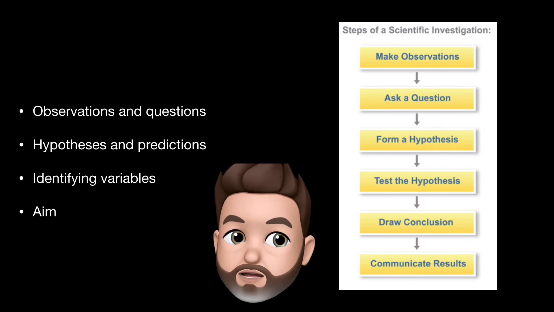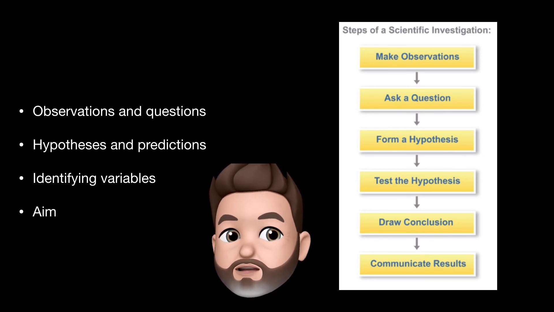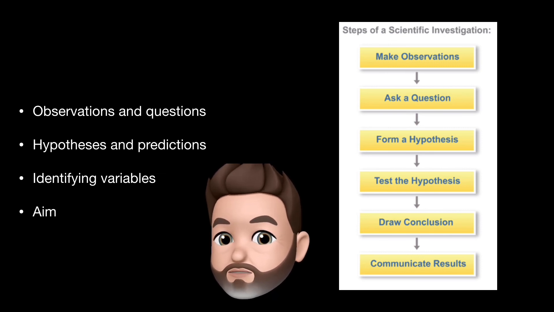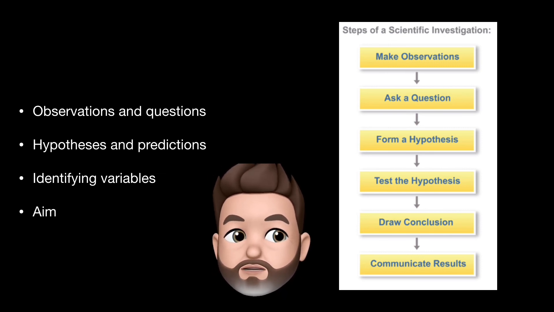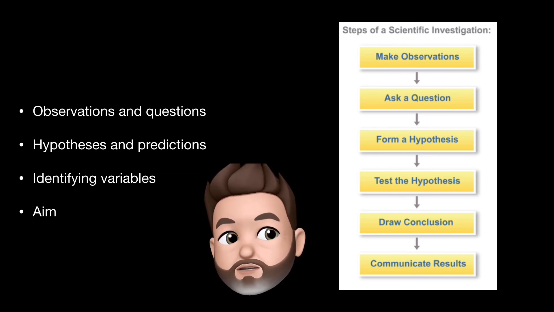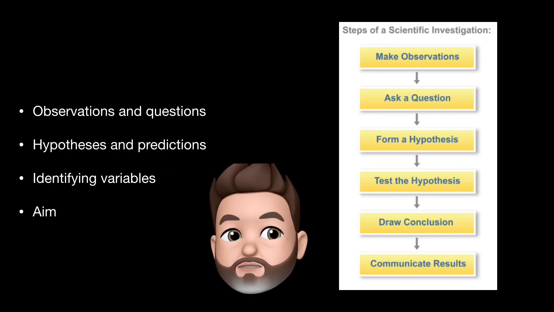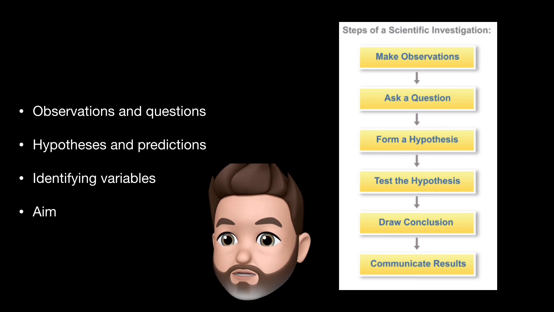So just to recap what I've covered in this video. Firstly, observe and ask questions about the world around you. Then you answer one question by formulating a hypothesis. It's a statement, and it's what you think the answer to the question will be. You then test your hypothesis by predicting what will happen in a particular situation. After doing the experiment, you need to communicate your findings. And it's at this point where you declare what your actual aim was for the entire science investigation. You need to be specific.